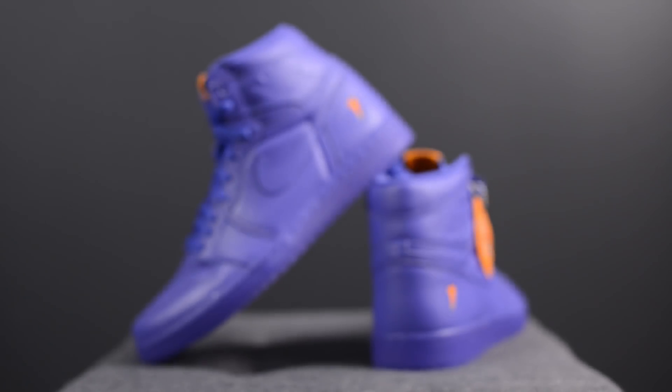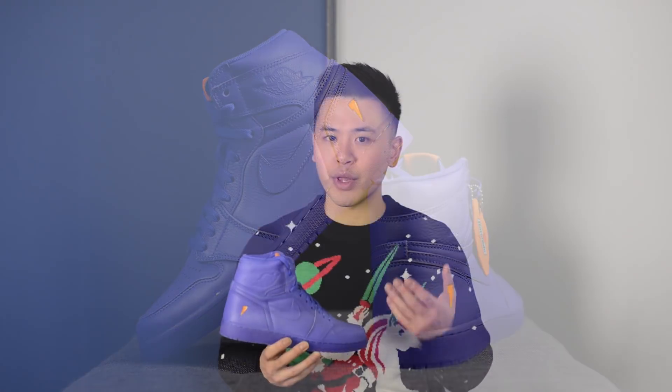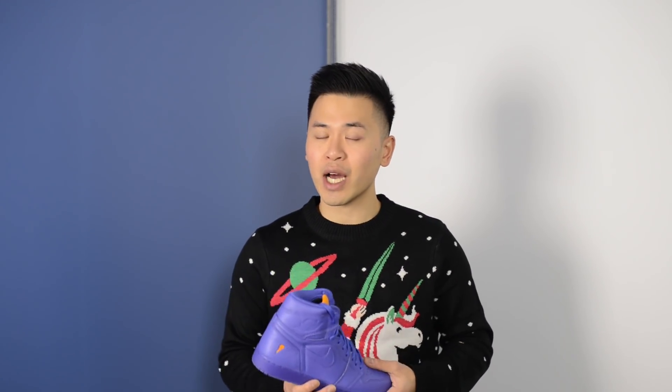In terms of sizing, I feel like these fit the same as all my other Jordan 1s, so I'd recommend sticking with your normal true size. My true size is a 10 and a half and I normally wear between a 10 and 10 and a half in most Nike sneakers, including the Jordan 3 and Jordan 10. On the other hand, a lot of Jordans fit big so I go a half size down in models like the Jordan 2, Jordan 5, Jordan 6, Jordan 11, and Jordan 12.